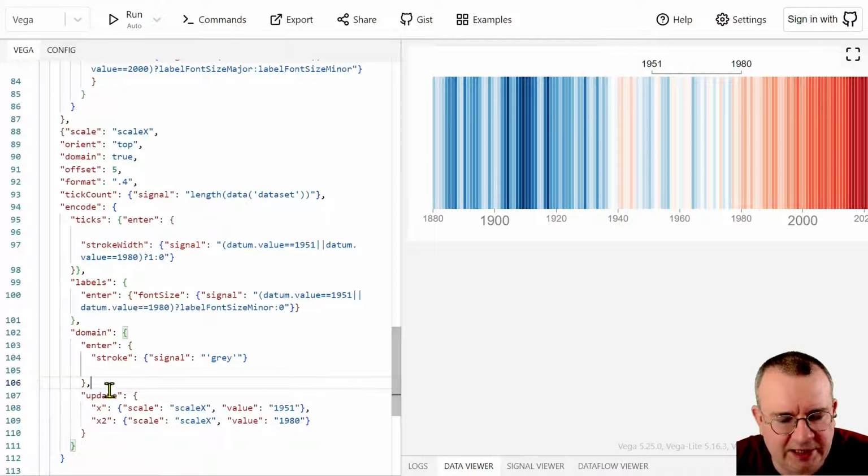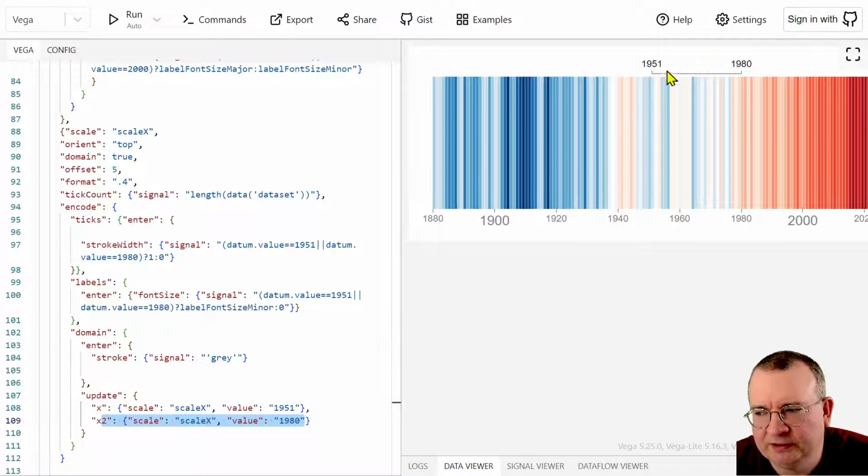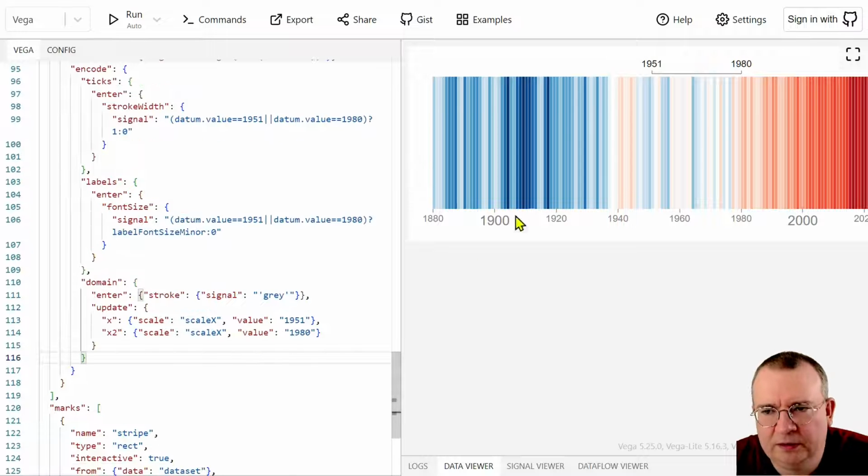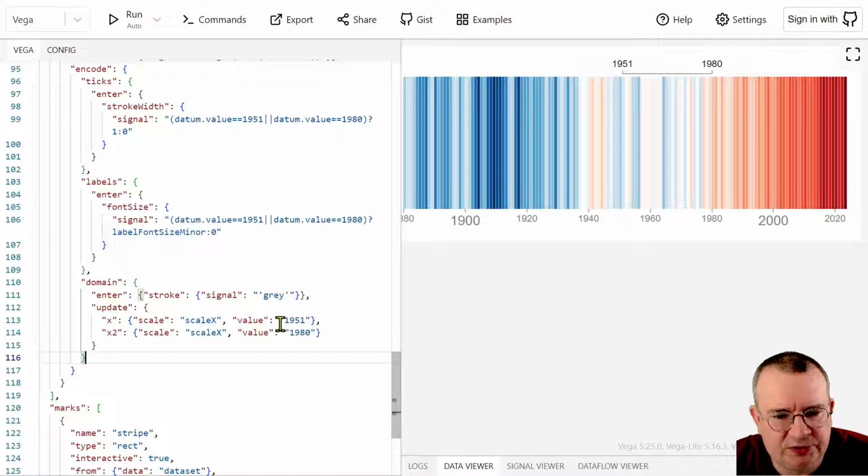So we are making the domain line from X, which is 1951, to the X2 position, which is 1980. And now you can see that we have what we needed: a domain line between these two years, two tick marks, and two labels. These years are hard-coded for now. Again, we can replace them with some signals to remove the hard-coded values.